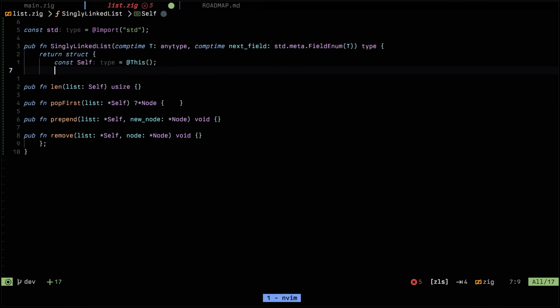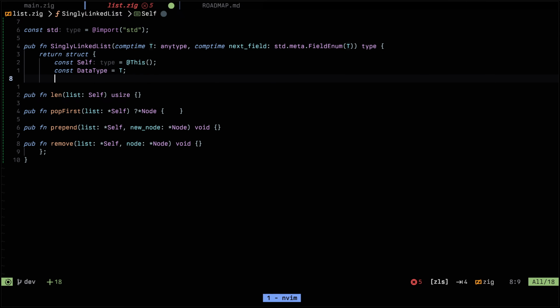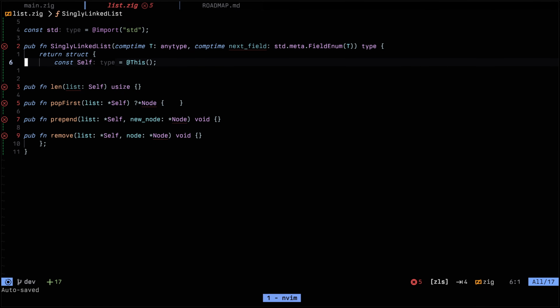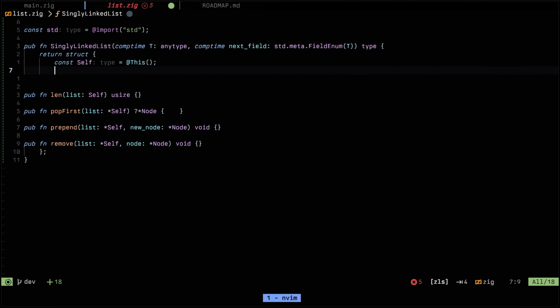Then we are also going to need to define our data type, which in this case would just be our T. And we want to get the name of this field here.